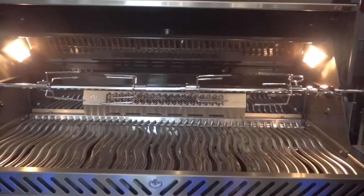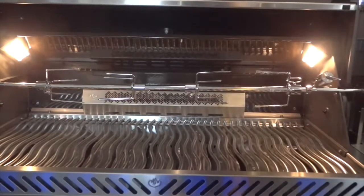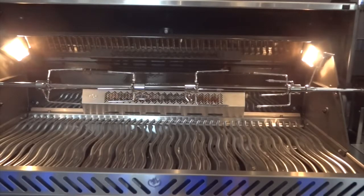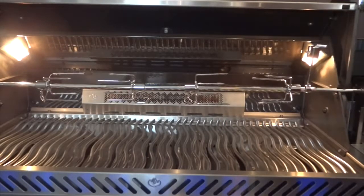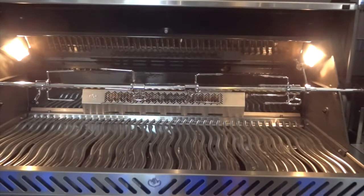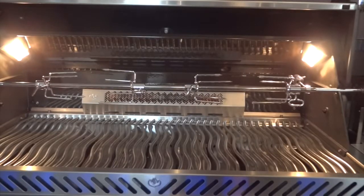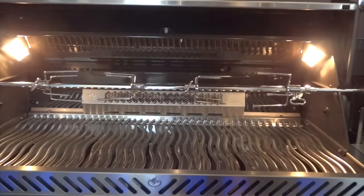So with the grill, what you get standard is you get a rear rotisserie burner. So you can see the infrared rear burner there. And then you get the rotisserie, which we've turned on here, so you get the stainless steel rod. You get 4 forks, and then you get what is called a counterweight. So what that does is if you have a heavier side of the meat, like the breasts on your chicken, that offsets that weight, so it turns very evenly and gives you a nice even cooking. And so that's kind of a nice feature, is you get that upgraded rotisserie kit standard with your barbecue.